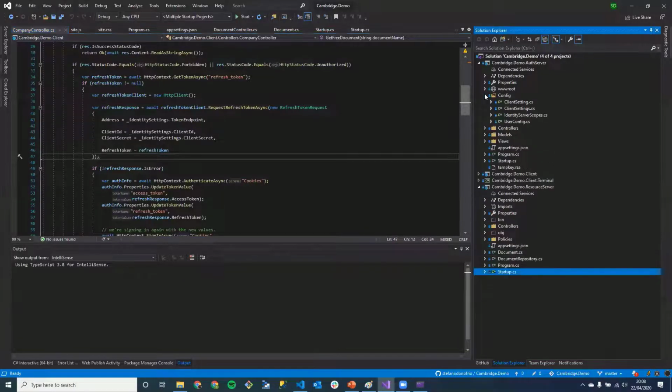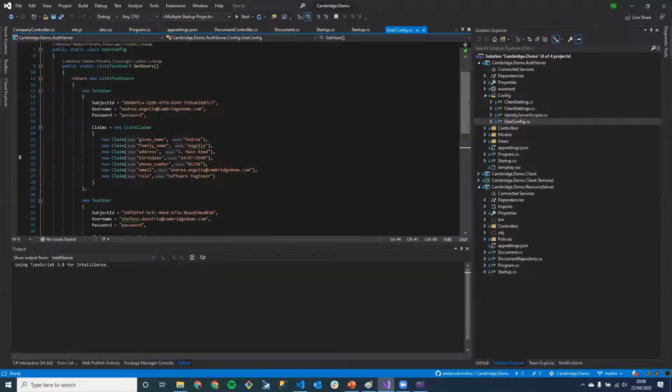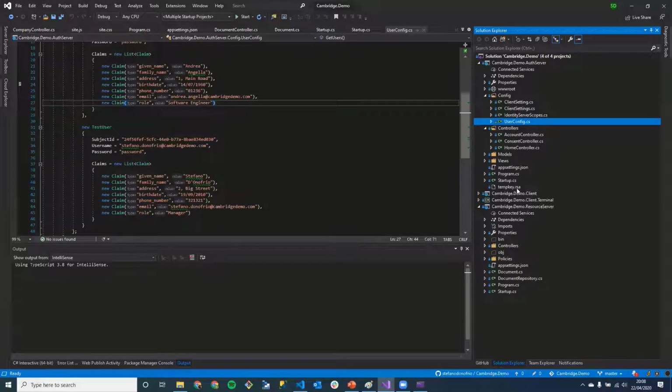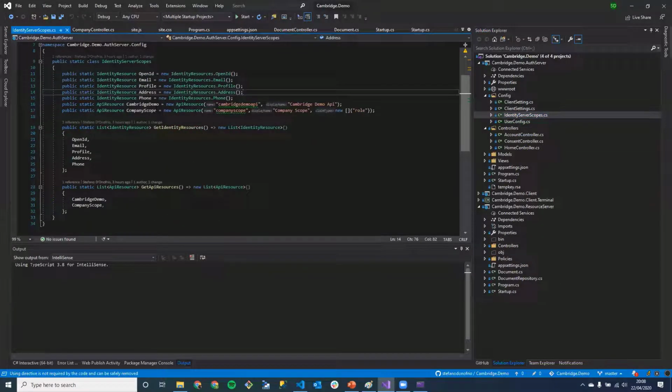One thing that I didn't show you here, or maybe I did, is that we got this claim here that is a role claim. What we can do when we are setting our resource, for example for the company scope, is add a role.